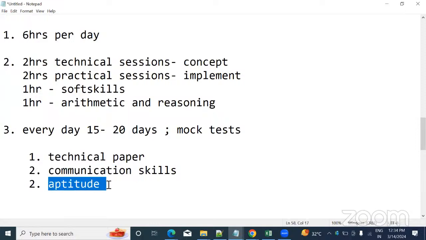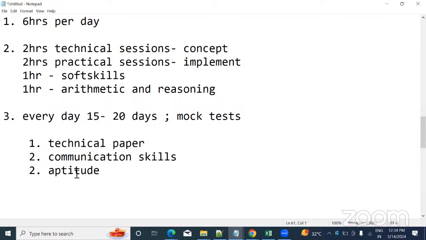If you are up to the mark in these 3 rounds, then very good. If you are not up to the mark, you have to get the feedback on where you are on technical, communication, and aptitude. Based on that exact feedback, you need to improve yourselves. To improve means just take guidance from the technical panel. Say, 'Sir, in this mock test, I got only this. I want to improve. What approaches do I need to follow?' Just check with our technical panel. Based on that, try to improve your skill set from mock test 1 to mock test 2. Like this, every 15 to 20 days, a mock test will be there.